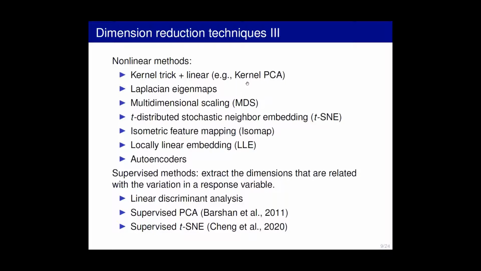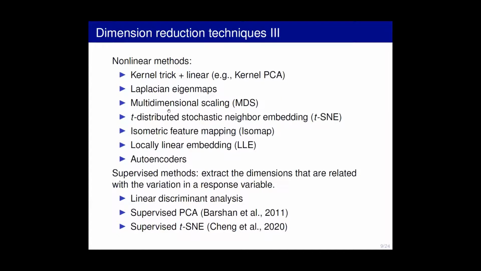For example, there is kernel PCA, so they can detect this nonlinear pattern. Another one is the Laplacian eigenmap. This is very close to spectral clustering. So you have a distance matrix. This is how you do hierarchical clustering in R, right? You just give the algorithm a distance matrix. That matrix is a square matrix, so it contains the pairwise distance between all the data points. Once you have that, they can do some matrix operation to get the pattern.